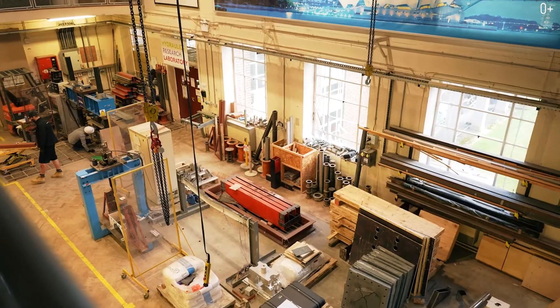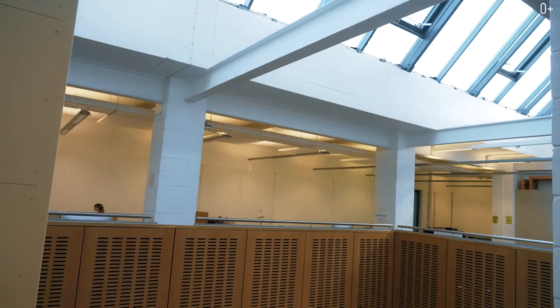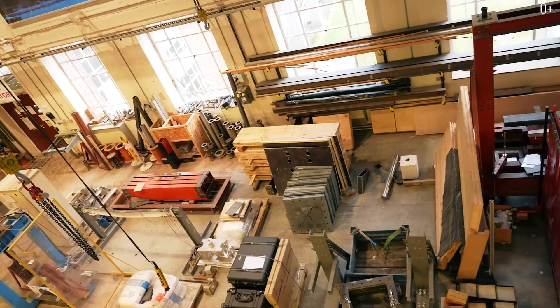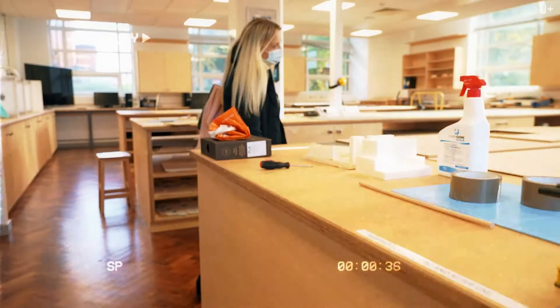Now I'm in the architecture building. The architecture here is at a very high level, which is important. Each student has their own desk during the course of the year, so you have your desk as an office. It's a completely open building — an open space. There are no separate offices. Every student here can see what the others are doing, and it affects the ability to collaborate and work together. It's a whole workspace.